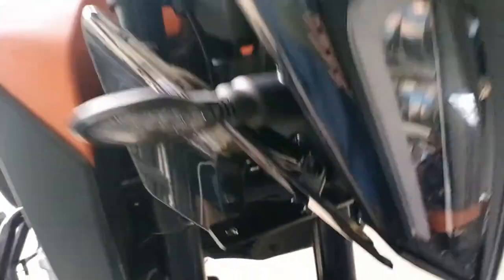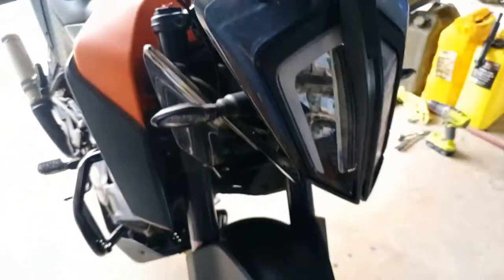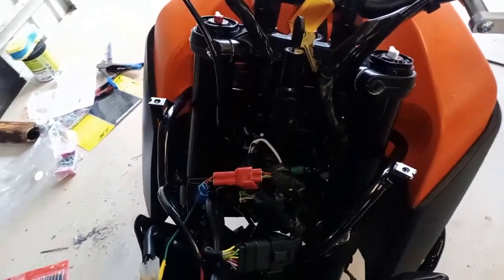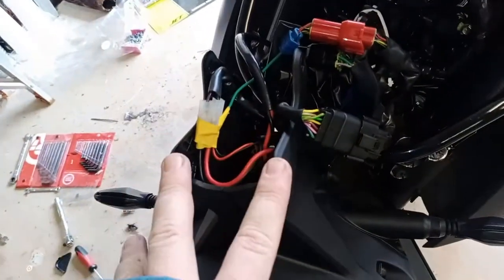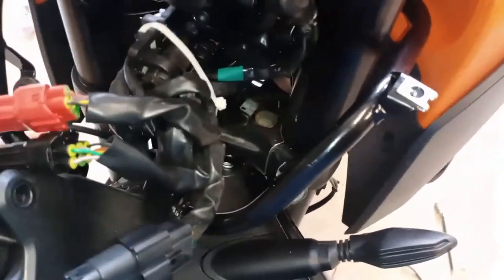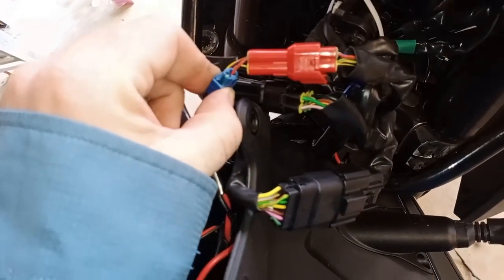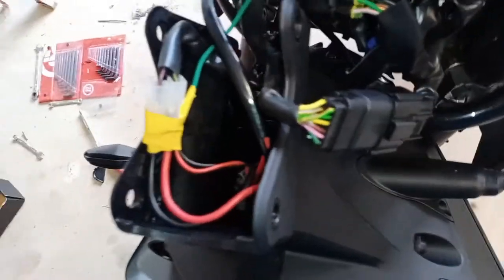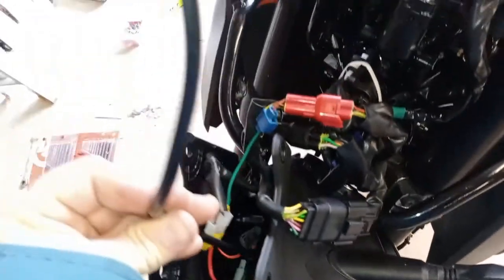Once that's sorted it's just onto the wiring — figuring out where the best place to run the relay and stuff is. I went about the wiring a little differently. I ended up pulling apart the headlight, finding out it's a red and black wire, and pulling the entire headlight assembly off — which is four bolts. I traced back and only one red and black wire is coming up in this harness here on the headlight side. I used one of our old connector clips straight onto that, and I like to tape all my connections so there's no chance they rattle loose. My relay is down in there as well, and that's where it's going out to the lights.